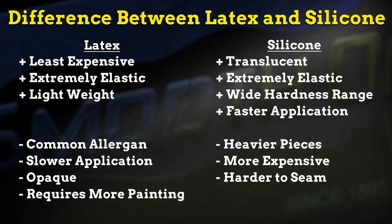So as it's losing that moisture, as it's evaporating and drying, it becomes lighter. So you can create very lightweight pieces with it. And if you go to more advanced techniques with foam, like foam latex, you can actually get an even lighter piece with it. So you can have a very large prosthetic and it still be very light. So that's just some of the benefits of using latex.